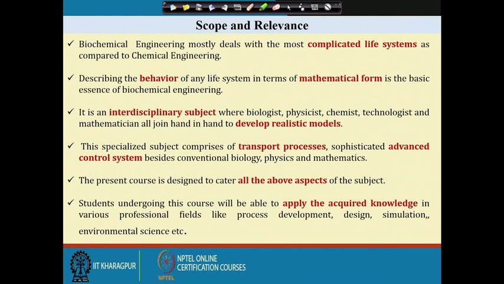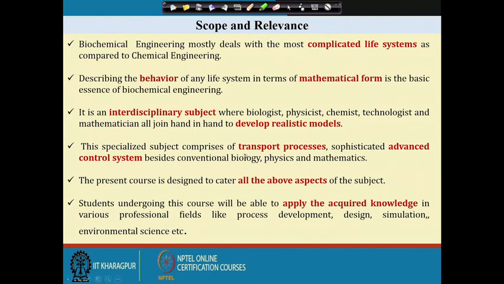Now, it is an interdisciplinary subject where different disciplines, like biologists, physicists, chemists, all these experts help each other to develop this subject. So all this knowledge is required to understand the process in a better way. Then we have the different transport processes involved, which is very important, and sophisticated advanced control, besides the conventional biology, which we are also going to explain. So this course will deal with all this material in detail.